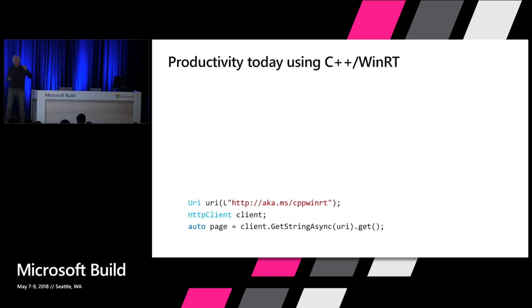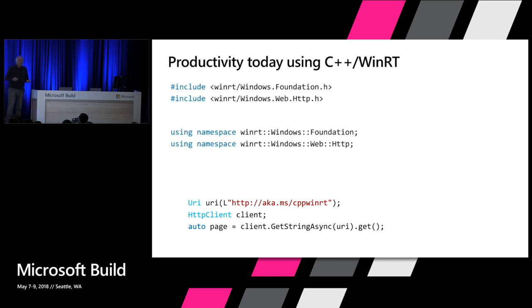Let's go back to the code you really wanted to write. URI, get a client, fetch the page synchronously. Well, I include header files that are shipped as part of the Windows SDK. They're all in this WinRT folder. It turns out there's a Windows Foundation.h that are the ABI COM interface header files. And I wanted ours to be called Windows Foundation.h. That's the good name, because those are the types that are in the Windows Foundation namespace. So we put them in a subfolder called WinRT. You'll find about 220 namespace header files in there.